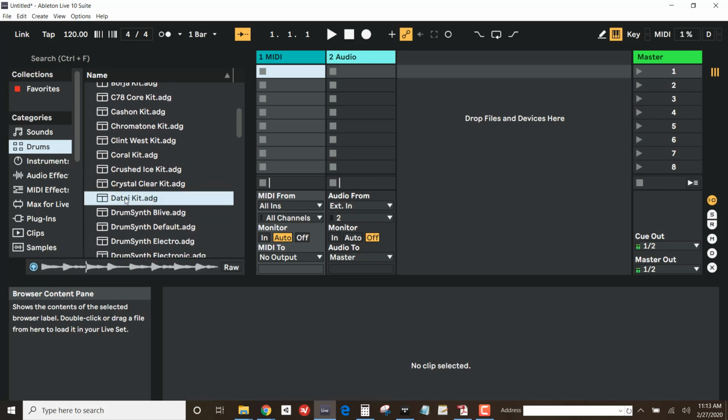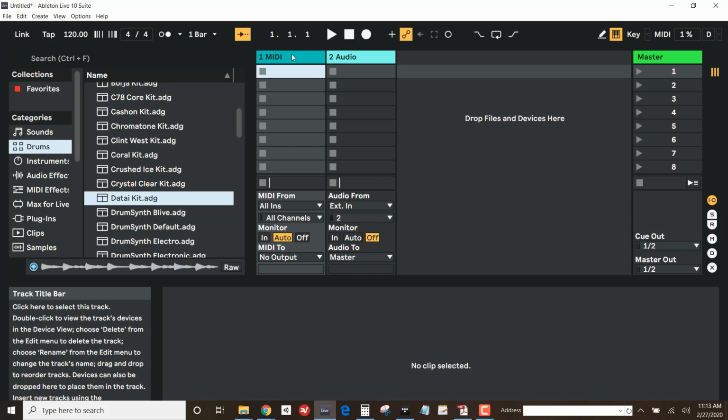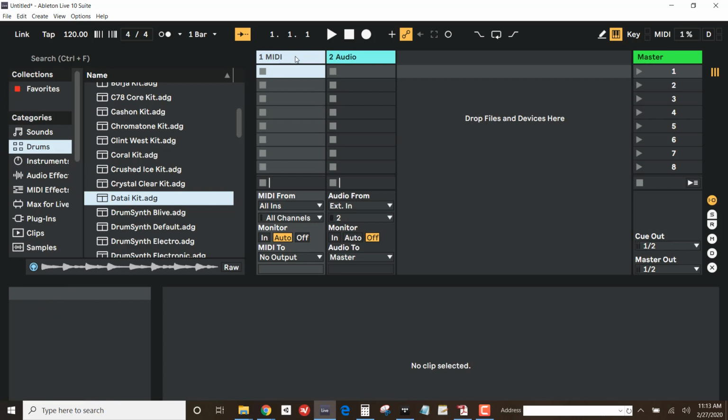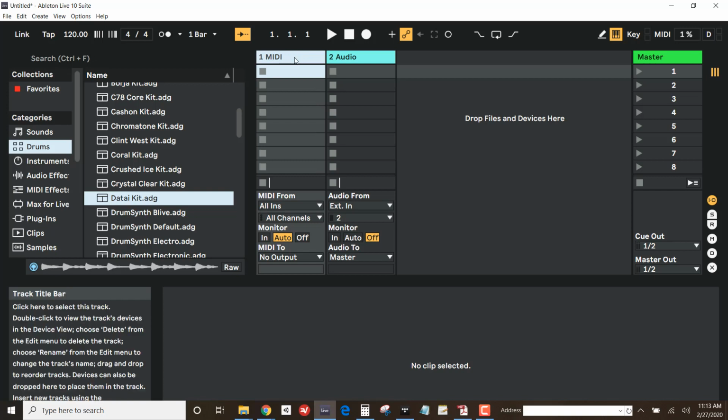When you find one that you like, you basically just drag it into a MIDI slot. Remember, to repeat, there are two types of tracks in Ableton. MIDI, which is just the information on what notes you're playing and how hard to play them. The cool part with MIDI is you can change the instrument as many times as you want. You can copy the notes. You can edit the notes in the music later.